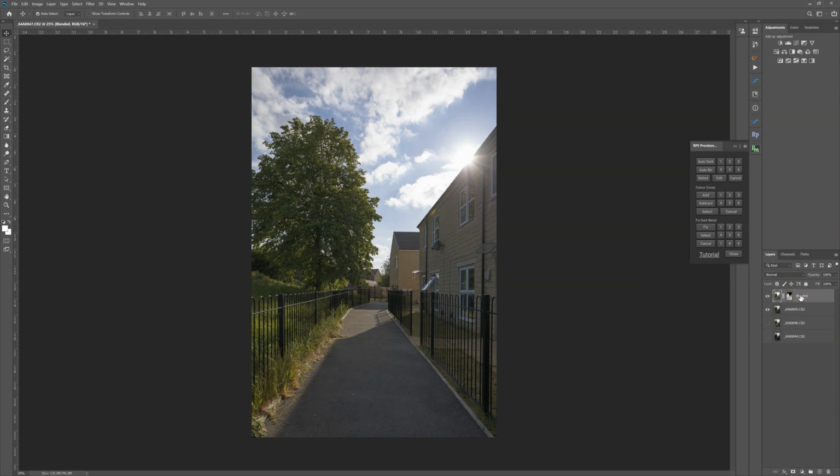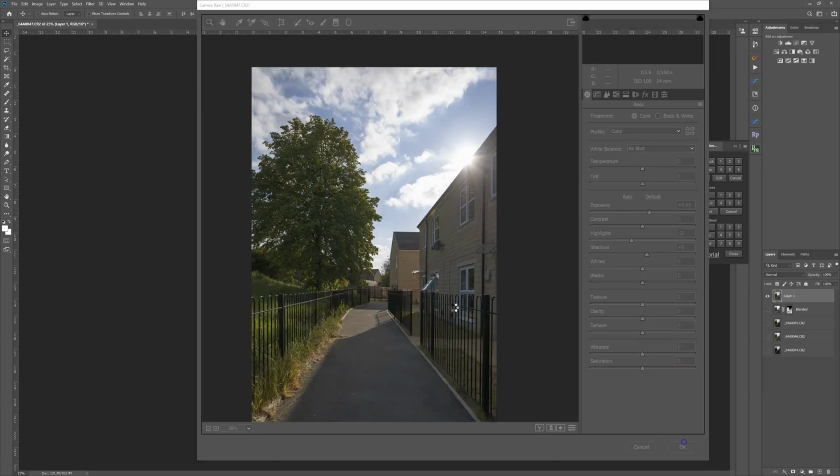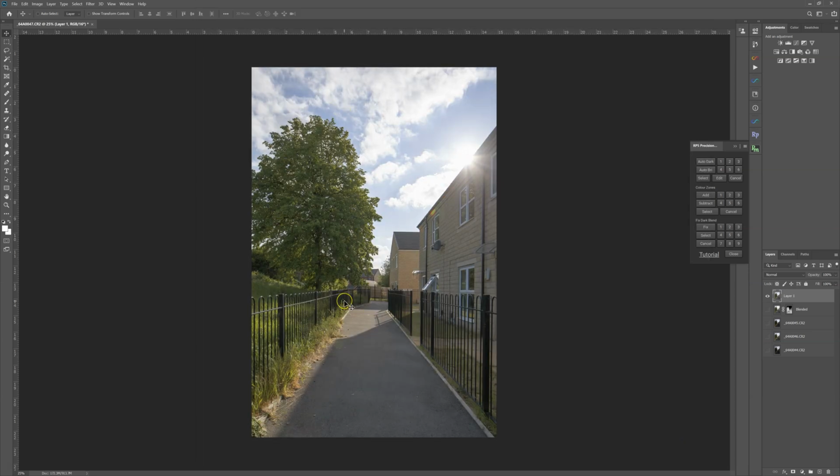And I'm going to now flatten that down into 1 image. I'll make some adjustments to it in Camera Raw. So I think I could just increase the exposure slightly, shadows, bring down the highlights a little bit. And here we go. And you know, I'd obviously do a little bit more. Maybe this is a little bit too much in terms of the brightness and shadows as well. I'm going to do a little bit more to just make some slight adjustments to the highlights and shadows and brightness. And then I'm going to bring this back into Lightroom.